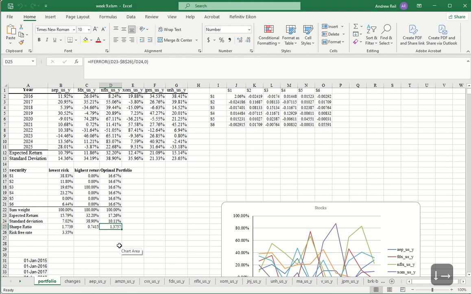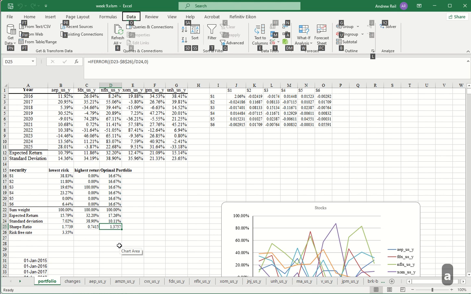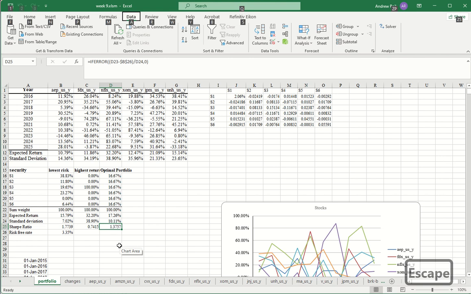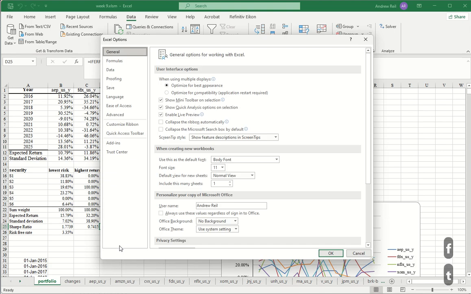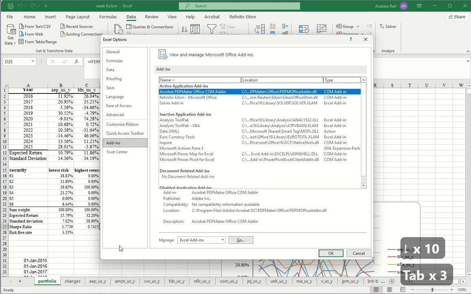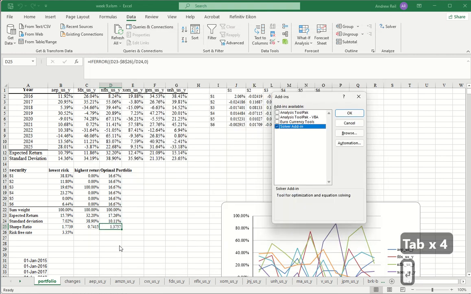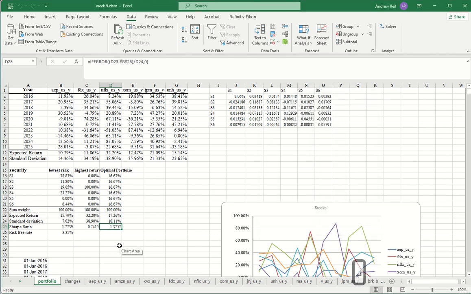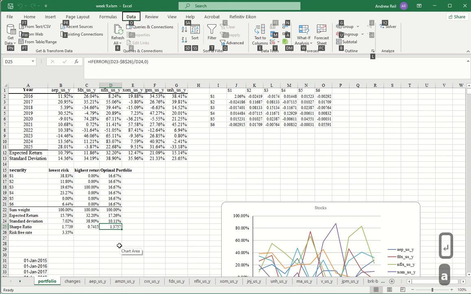And to get Solver, it's Alt A, and we have it already, Y2. But if you don't have it, the way to get it is just Escape once to get back to the ribbon menus, and F for File, T for Options, and then arrow down to the add-ins, and then 1, 2, 3, 4, actually 4 tabs to get to the Go button beside Excel add-ins, Enter. And I already have it, but if you didn't, you would arrow down to Solver and hit the space bar to turn it on or off, and keep it on, and then Enter. So now to use Solver, Alt A, Y2.